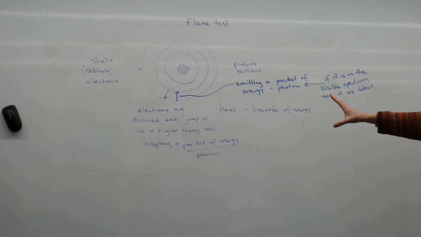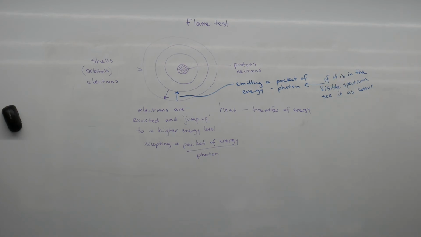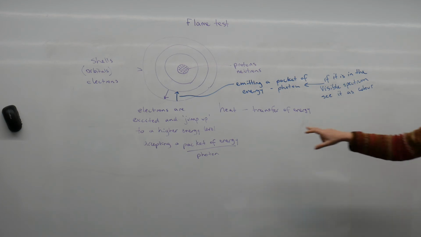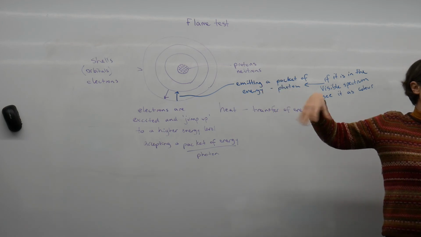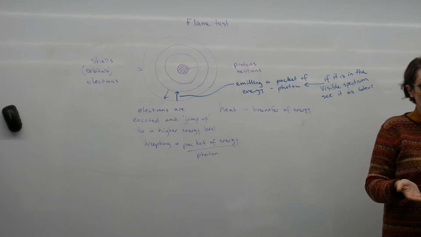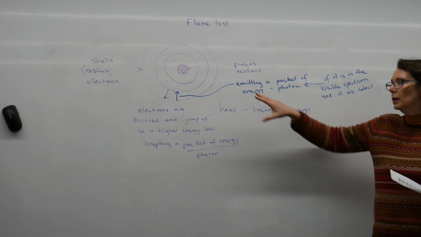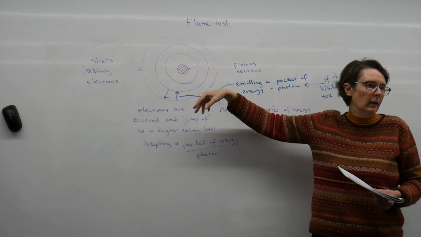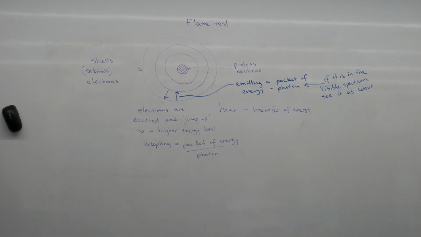Looking at the colour isn't a way that you can identify every ion, but the fact that elements do this means that we can test and determine the composition of things like stars. If we look to see what wavelengths are being emitted from stars, we can determine their composition. And it's this kind of thinking that's behind the analysis that is being done on Mars and the Moon. What's the composition of the rocks on Mars? Well, we check. We're not doing flame tests, but we're looking at exciting the electrons on the atoms present to see what spectrum they emit, and that way we can determine what's present.